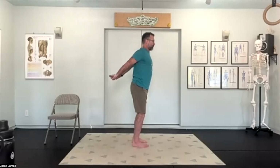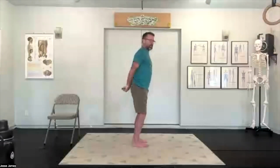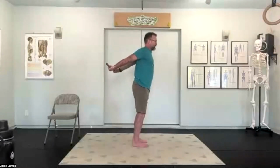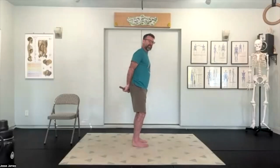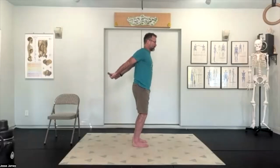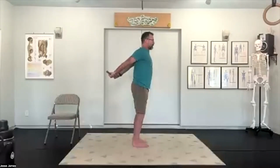The slower you go, the more you're going to be able to squeeze at that top range of the movement. I don't want to be quick. I'm not throwing my elbows up. I'm lifting, squeezing, holding, and then relaxing as I inhale, exhale, lift and squeeze. Since we're doing higher reps, you're probably going to feel some fatigue in the shoulders. As you're lifting, also continue to feel that chest open up towards the wall in front, and keeping that nice tall spine through the head. Again, I don't want to drop the head forward as we're lifting.